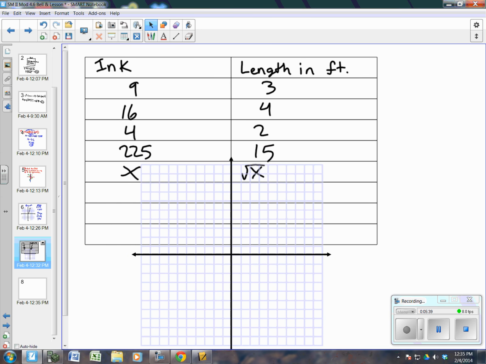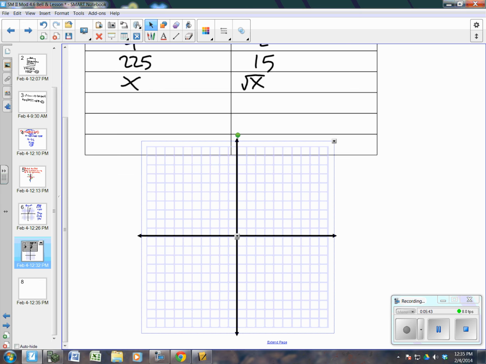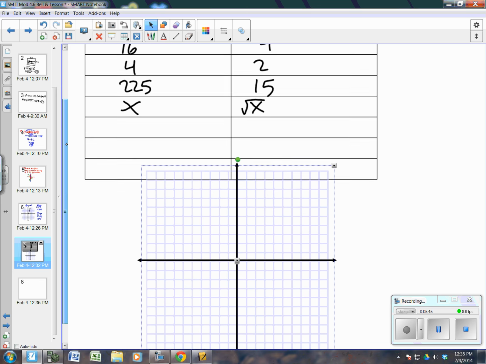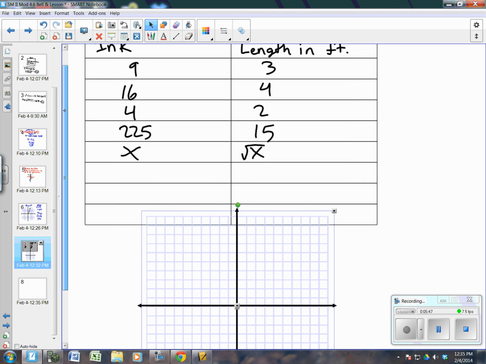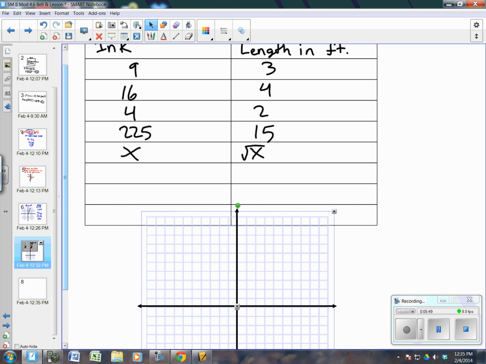Okay, I'm going to put this right here. Well, we can actually make that go a little bit lower because we only need a certain part of that, right? Okay, who can come graph that for us? Who's got a graph? Jaden, you already did one. I'm going to see if someone else has one right here. Okay, Hannah will do it. Hannah, you going to do that? Thank you.